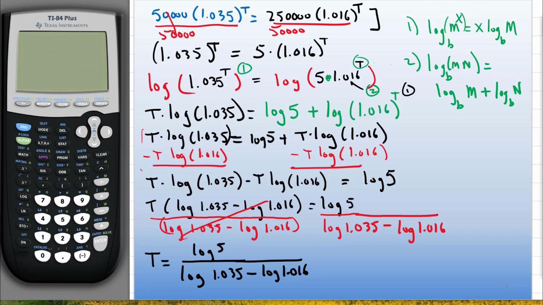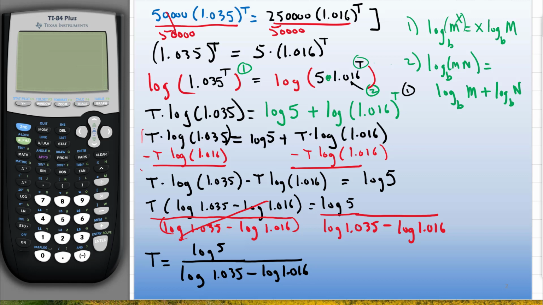And it's when will the cities ever meet in their population? And they will meet at this time, but it's not going to make a whole lot of sense to us because that's a very abstract result. So I think it makes sense at this stage to put this in the calculator, and we're going to get a round-off answer. So I'm going to type that in the calculator.